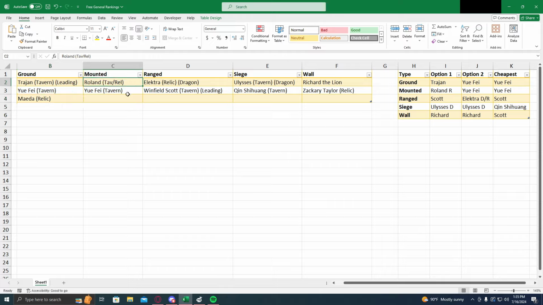For the mounted, you have Roland, who is a very strong general, can be farmed quite quickly, and Yuffie, who's a very flexible general. For the ranged, you have Electra, who's going to be long to farm and has a dragon, but she is a good general. And you have Winfield Scott, who is in the tavern, and he does have the leading clause, so you could put him on the wall.